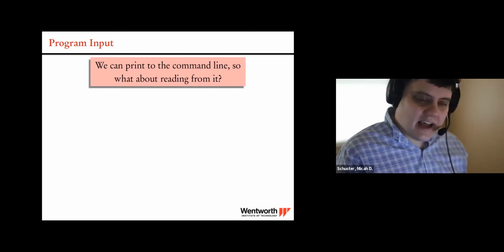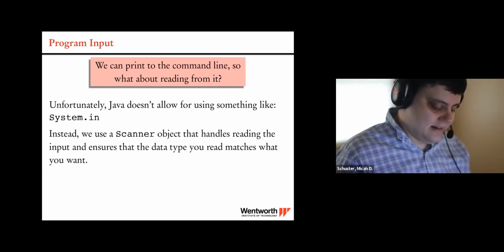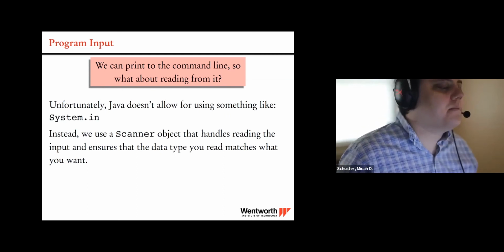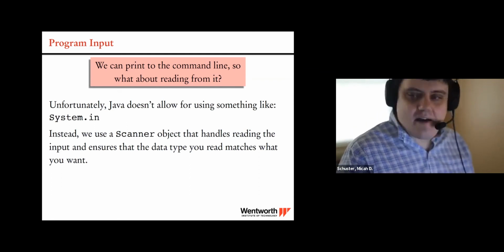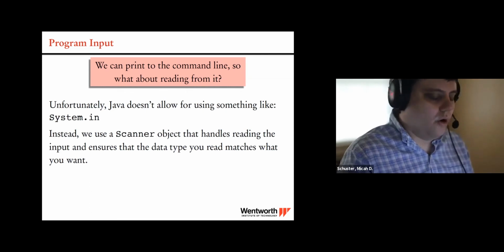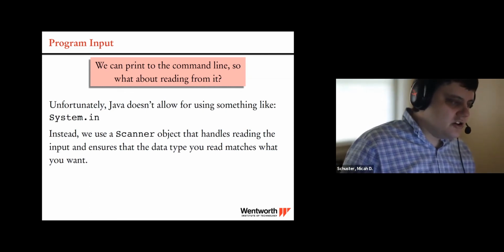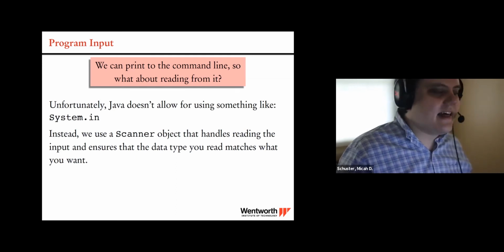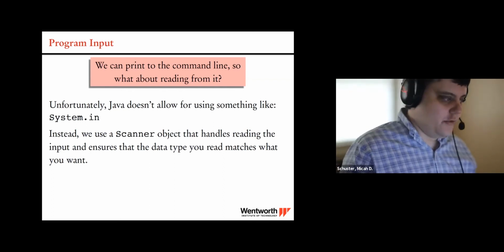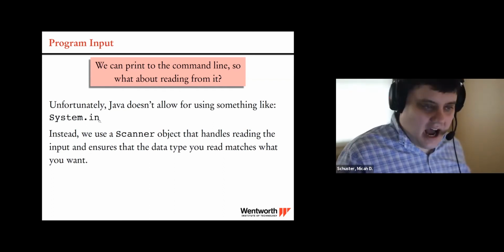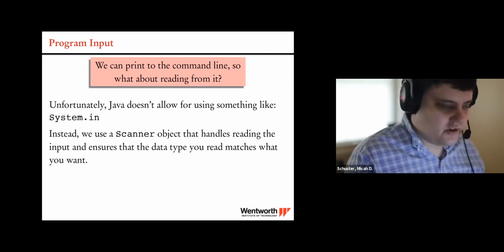If someone wants to type a value or enter some arrow key stuff, how do we do that? We've seen for printing, it was System.out dot and then printf or println or just print. We saw those 3 last time. Java does not have something easy like that for reading in from the command line. There is no System.in dot read a double or read int or something like that.